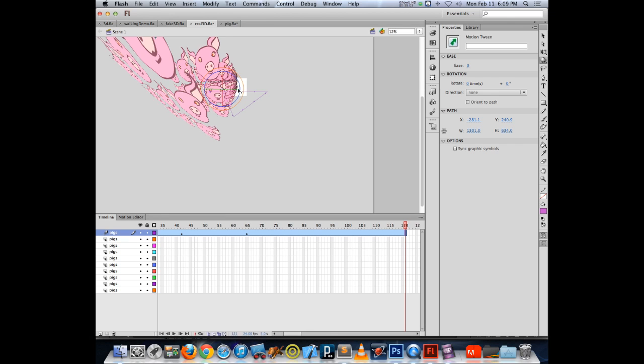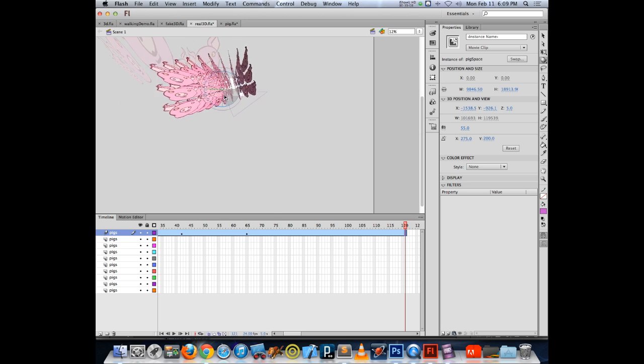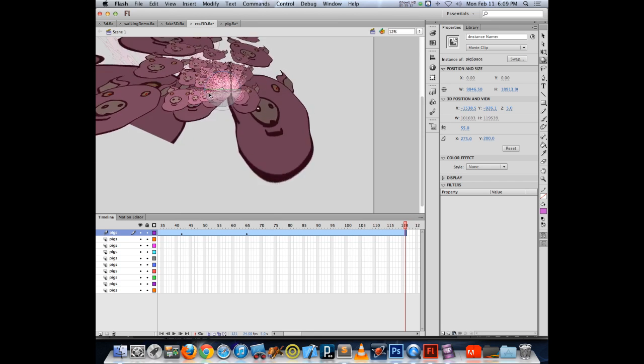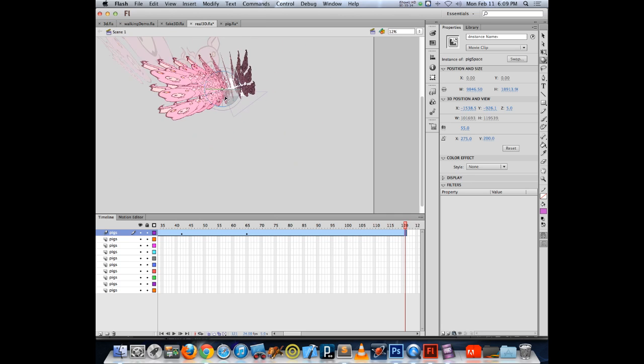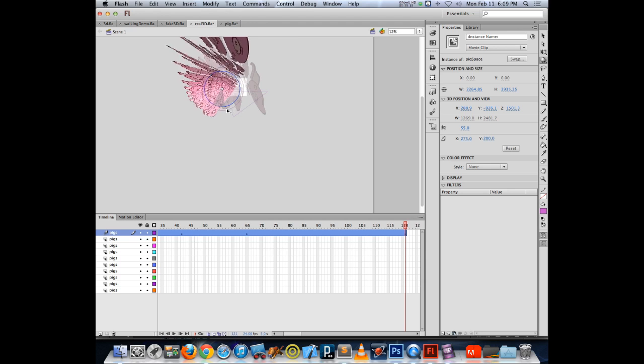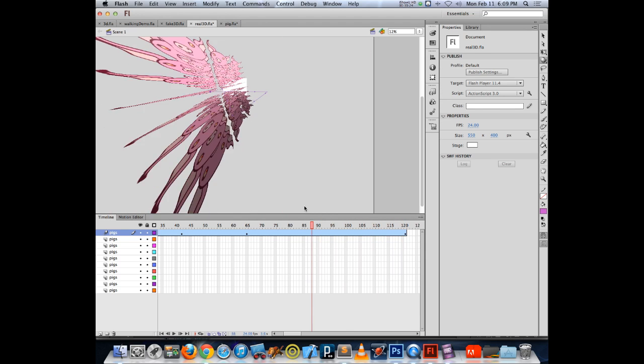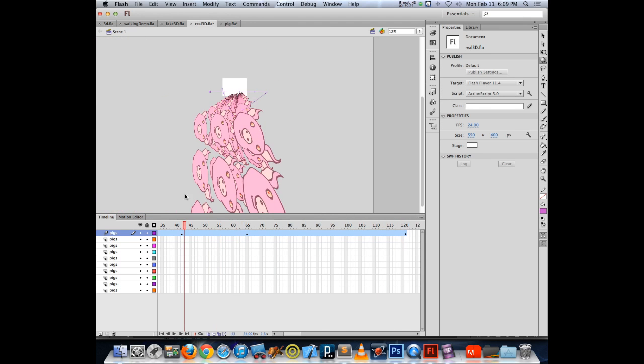If we rotate on the y-axis, we can see how it's rotating there. So we've effectively inverted it around. You can rotate on the x-axis. Yeah, I'm thinking that it's really not going to be very happy with me here.